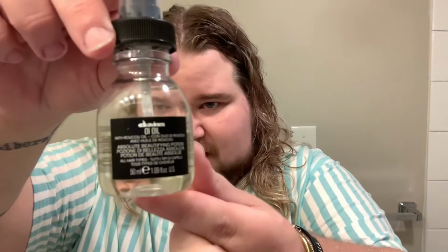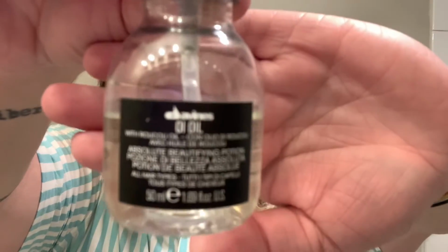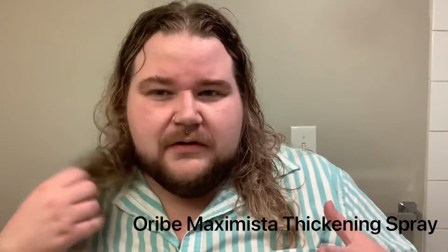And then any leave-in conditioner or smoothing product will have some heat protecting agents in them. But because my hair is long, because it's highlighted, I always use an oil or a serum just on my very ends. And I'm going to be using the Davines OI. Please focus. If it doesn't focus, I'm going to have it linked. This smells incredible. Davines is really sustainable, wonderful ingredients, great products, and these are just some tried and true products that I personally use on myself. So I'm going to put my product in, and I'll probably just fast forward through that so you can see what I'm doing, but I don't want it to be super long-winded.